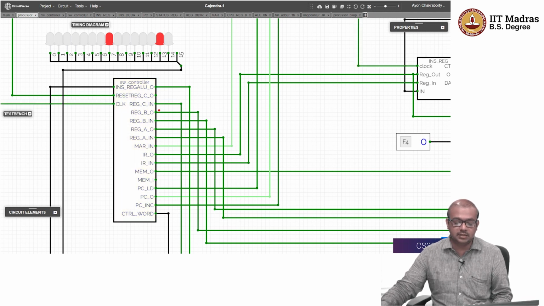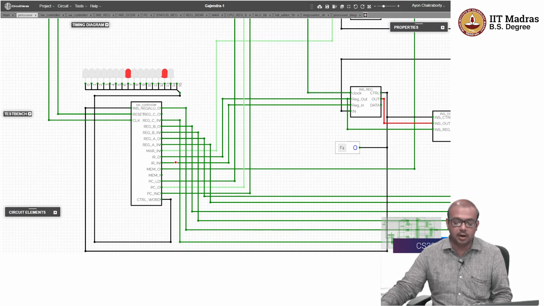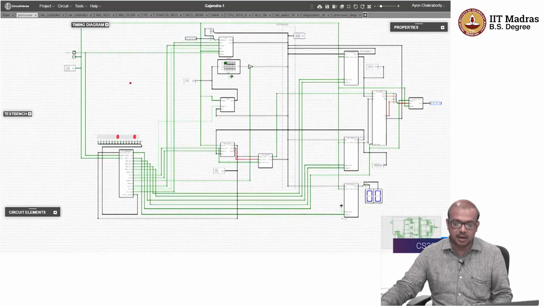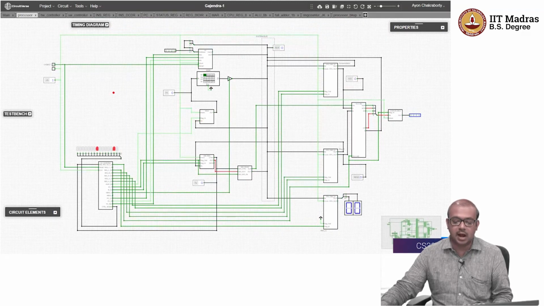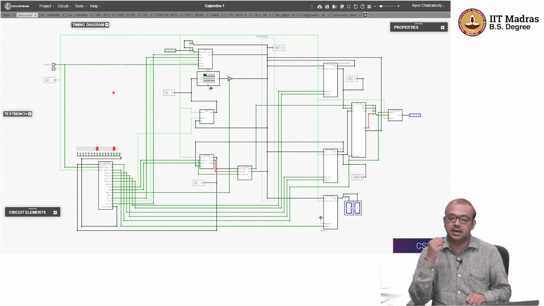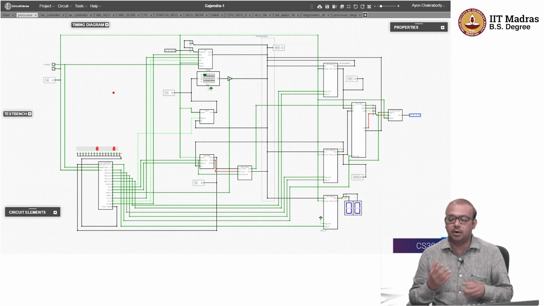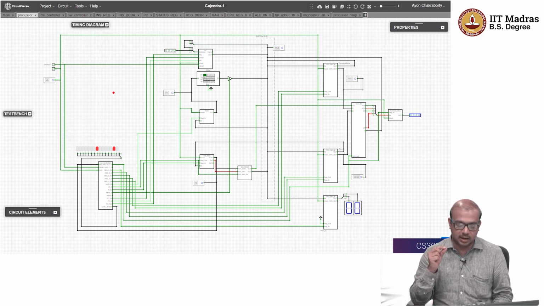These control lines make sense out of the instruction and give appropriate controls, because for every instruction, the orchestration of how these components turn on, turn off, or read and write data is going to vary. And the brain behind it is the controller.